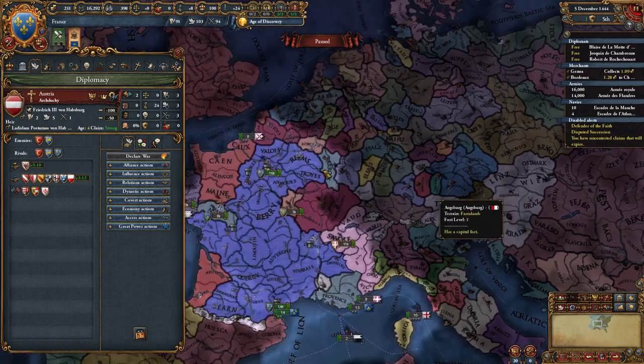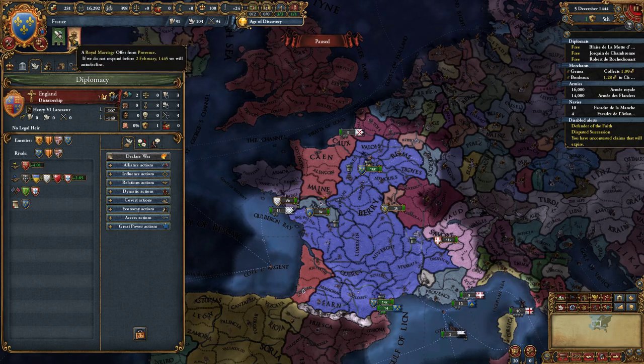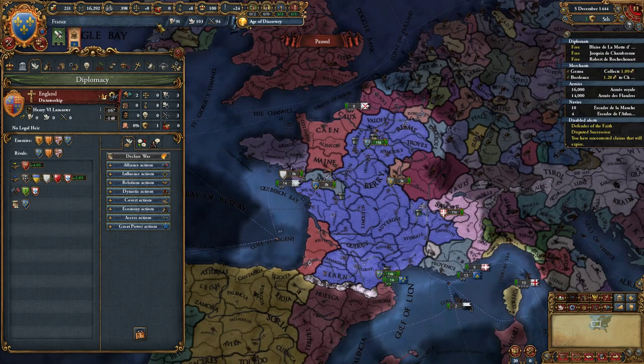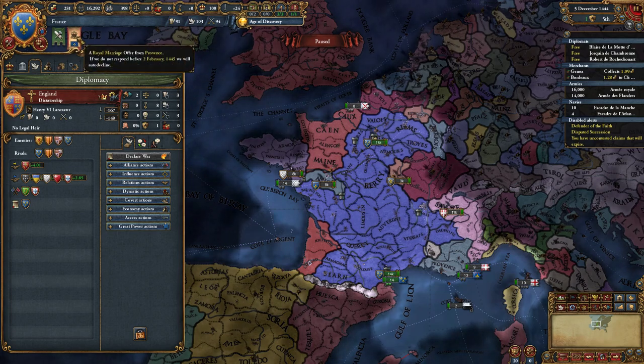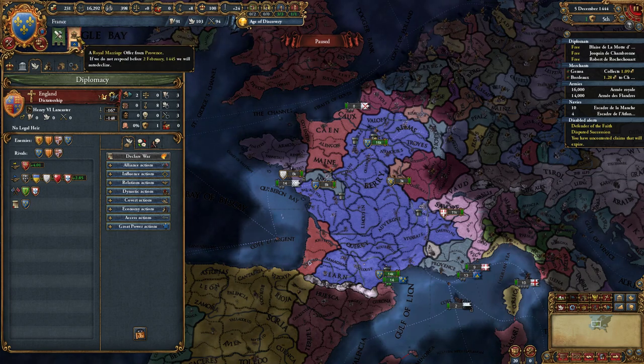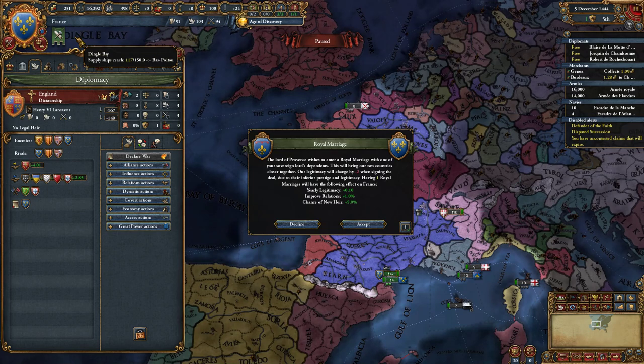Boo, Austria. Back to England. And you can see we got a new alert up here. When other nations want to do something diplomatic with you, you get an alert up here. Provence asked us for royal marriage, so we can left click here. We can also right click to decline it, or just let it pass, then it will go away on its own. We can left click.